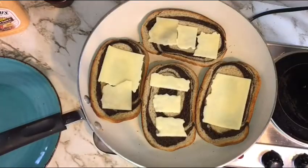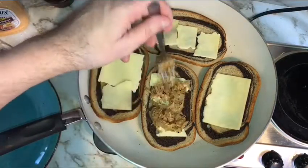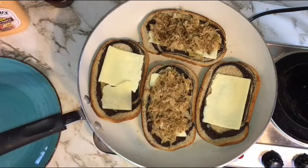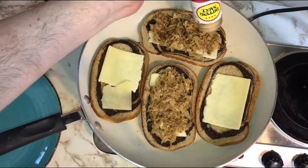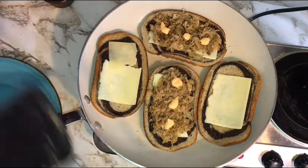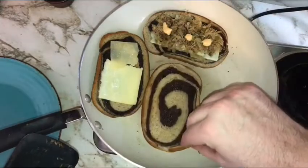Okay, just as soon as that cheese starts to melt, go ahead in here and pick 2 of these and lay down some sauerkraut. This will go right in the middle. Thin layer of the sauerkraut, spread it all over on 2 of these. All right, we got our thin layer of kraut down, and then we want to put just a couple small drops, just a little bit of that sauce. All right, and then you just give those another minute or 2 to warm through. Start toasting the backside, and then you go ahead and close those up like that, inside to inside.